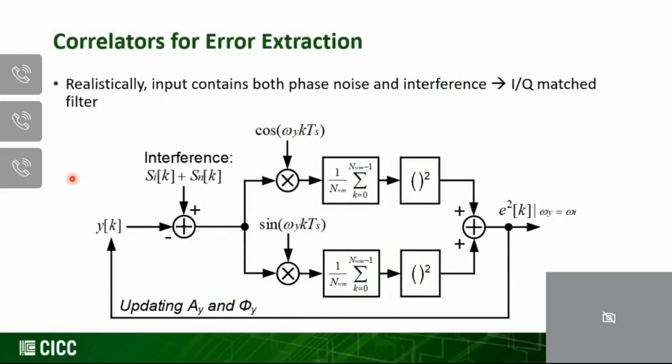In reality, when we calculate the error energies, we need to be a little bit careful, because if we just look at the RMS errors at the output of the subtractions, we could be calculating the error energy of the random noise, or the error energy associated with other spurs that I'm not trying to cancel. As a result, there's one thing that we need to do before this energy calculation, which is the correlation. So we need to use correlators, correlating exactly at the frequency that we are looking at. Note that in this case, we are only looking at a single spur calculation, so we know what spur frequency we are looking at. For example, as I mentioned earlier, for the Fractional-N spurs, we would know exactly what the harmonic tones are that you would generate.